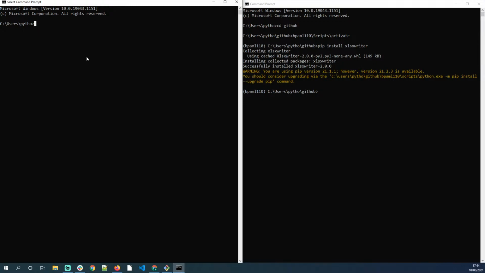We'll get into the same directory and activate the virtual environment here as well. So it's BPAML, scripts, activate.